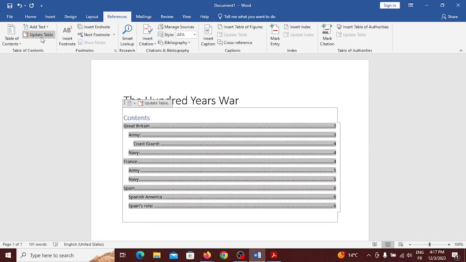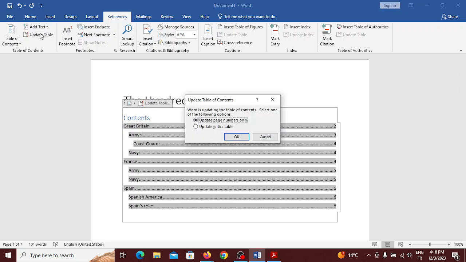Now we can select this option called update table, or we can select this option right here when we select the table of contents itself. Both of them have the same functionalities. For example, when I click on update table, we have two options: update page numbers only or update the entire table.